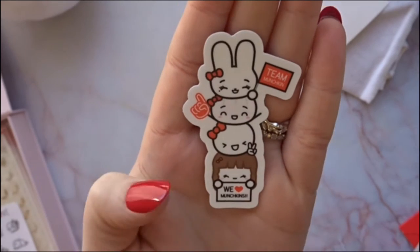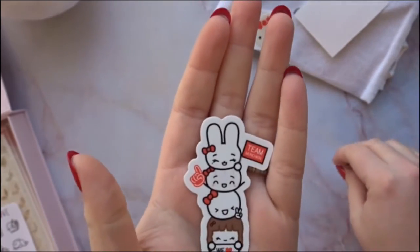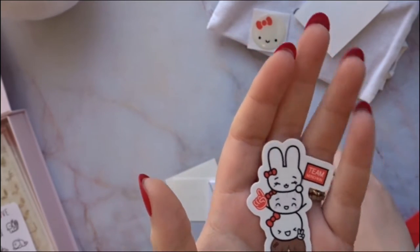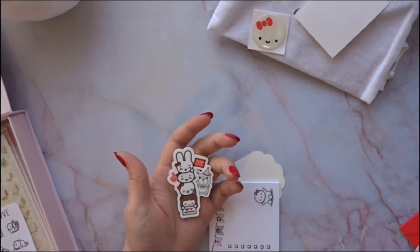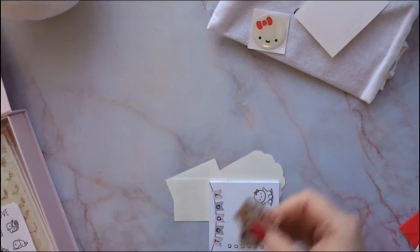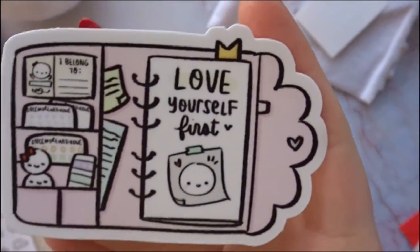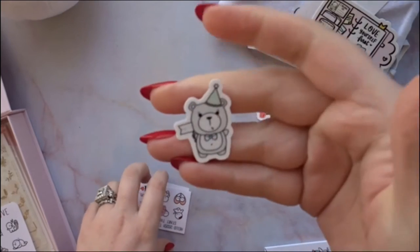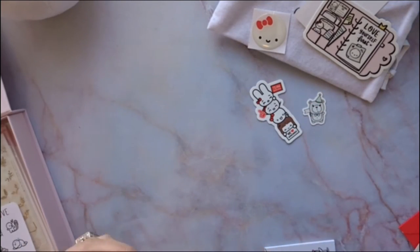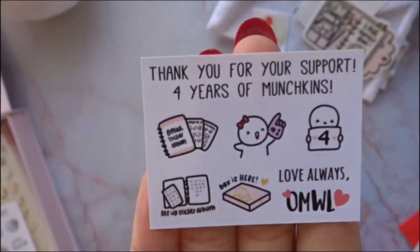There's a collaboration team — we have Andrea, Once More With Love, Simply Gilded up top, and then — oh my gosh I'm drawing a blank on the dumpling one. Anyway, there's a cloud planner die cut with Once More With Love that says 'Love Yourself First' — super cute, definitely going into my planner. And then we have a cute little bear and some freebies: the four-year freebie and a 2022 January freebie.